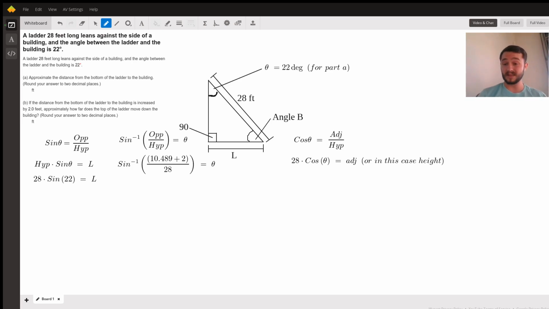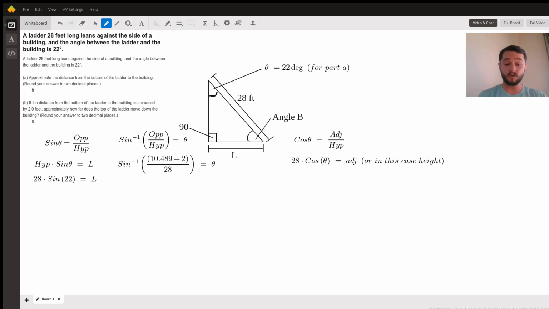Okay, and so now the last thing that we have to do is calculate how high the ladder was before and subtract the new height that we calculate as well from that to get our delta L, or delta change in height. So what we will use is our cosine function now, which we know cosine of our angle is equal to the adjacent, or in this case, the adjacent would be this vertical leg, our wall here, over the hypotenuse, which we know is the ladder, and that's 28 feet. All right, we will do cosine of our previous answer, the 26.489 degrees. We'll multiply that by 28. And so our new height for the ladder after we shifted it is about 25.06 feet.